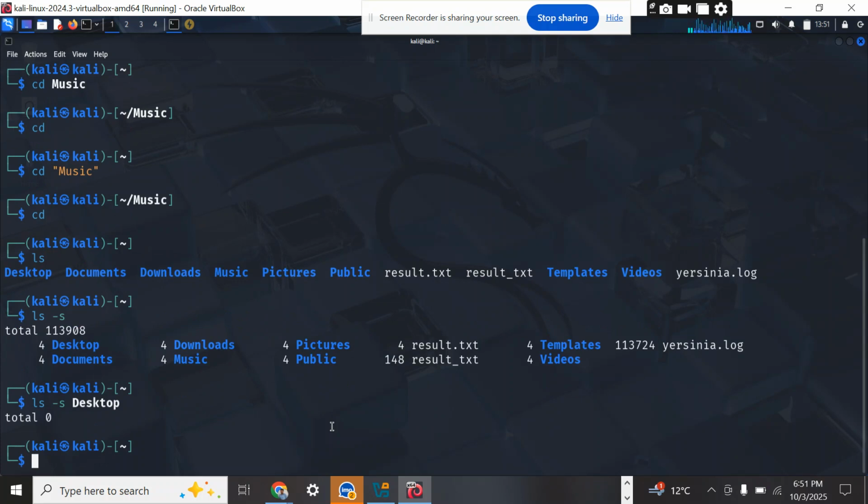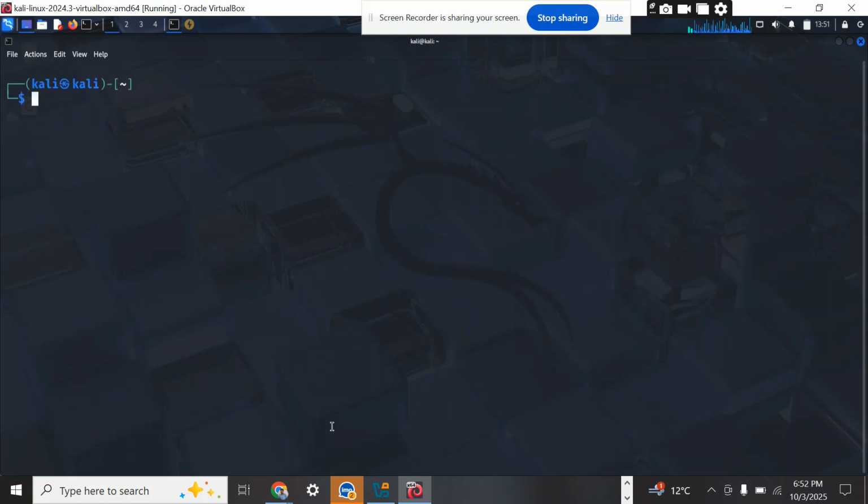So what we can do at this moment, I need to write clear here, because it will make it better to view on my screen, and it will be good for a better understanding of what I'm doing at this moment.